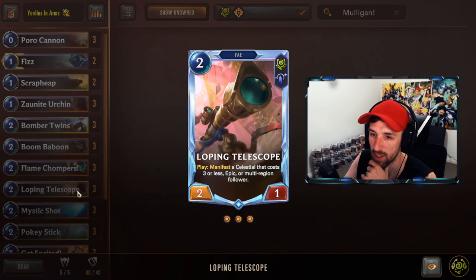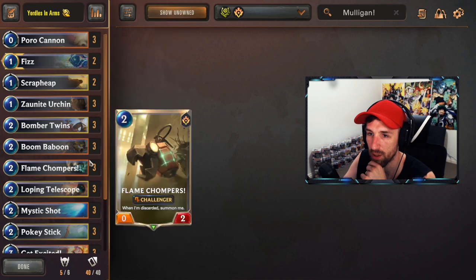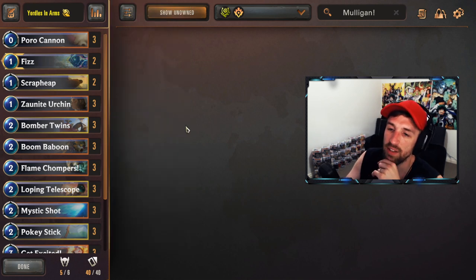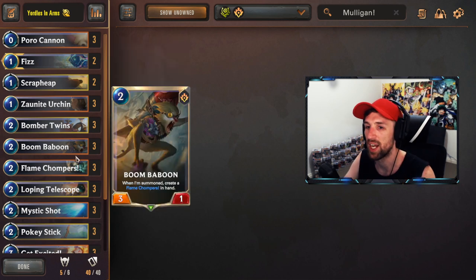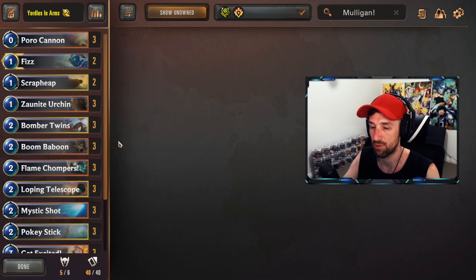Loping Telescope, pretty good card to keep. We haven't really mentioned Fizz, Loping Telescope, or Bomber Twins yet. These are the other cards that we might keep. Ideally, we want Zornite and the Boom Baboon so we can utilize that value and have stuff to discard and draw through.